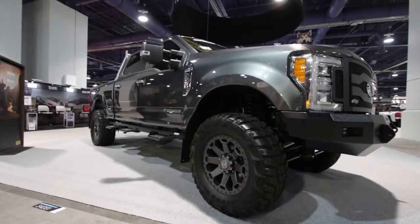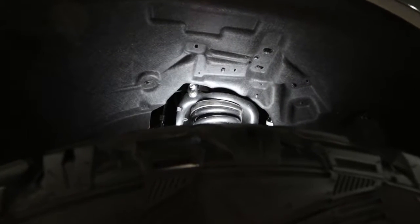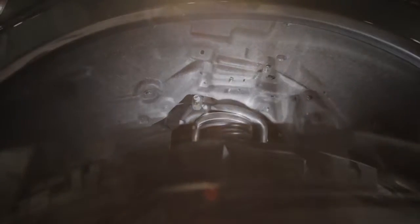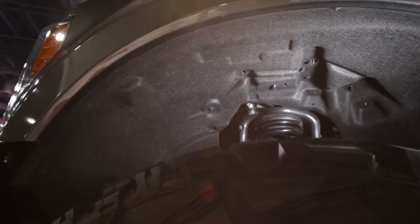Along with all the products, you also offer wheel well guards. The cool thing with our wheel well guards is it's like a liner for your rear wheel wells on your trucks. Application-wise, it's mainly geared towards GM trucks and Ford trucks. The wheel well guard protects that wheel well from rock chips, makes it easier to clean when driving in mud or up north, keeps everything off your frame rail, and if you have a lifted truck, it really cleans that area up and darkens it out — makes it look sharp and crisp. The wheel well guards have a lifetime warranty, so whatever you get into, you're not going to damage them, and if for some reason you do, we will replace them.